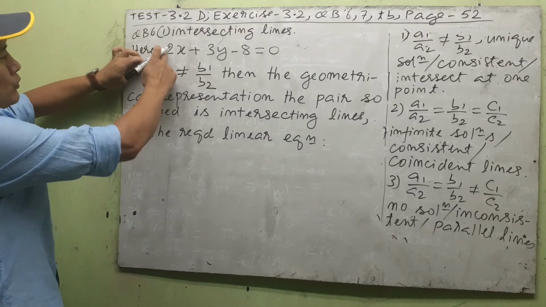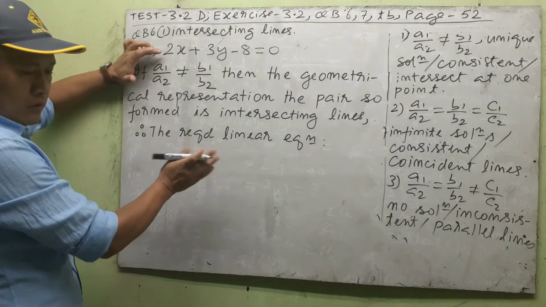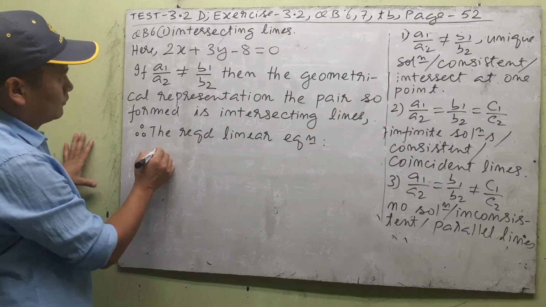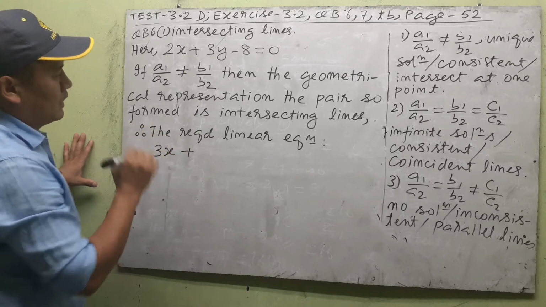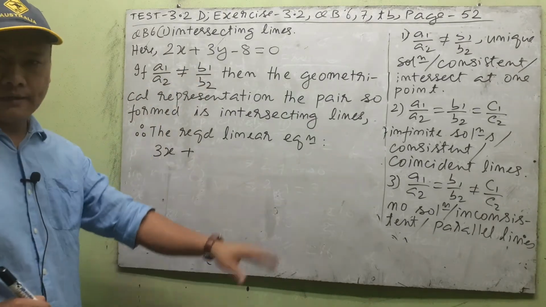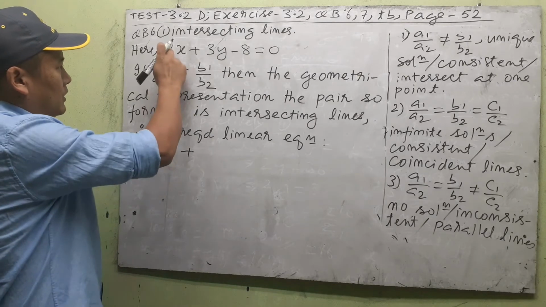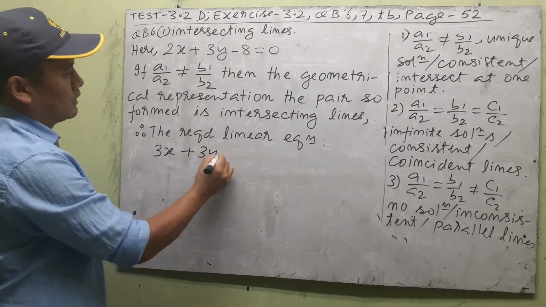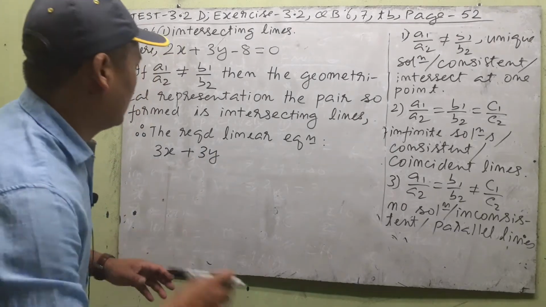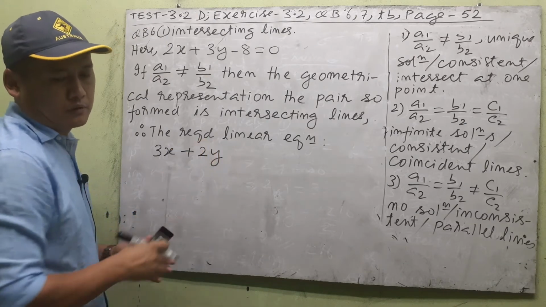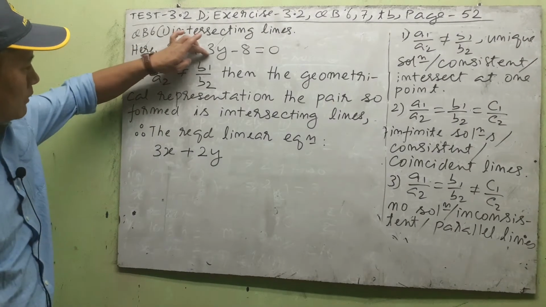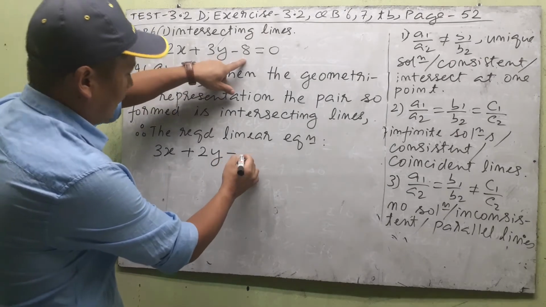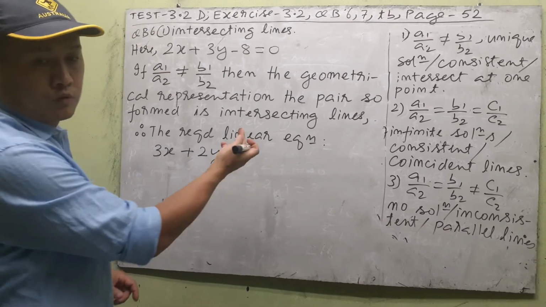Now here, A1 is 2, so for A2, let us say anything you can write. Now this answer is not going to be the same for all of us. So here, if I put 3x, let us say, plus, as long as A1 by A2 is not equal to B1 by B2, you can write any linear equation. The coefficients of x are A1 and A2, so 2 by 3 is A1 by A2, which should not be equal to B1 by B2, so this is 3y, let us say. Okay, that is also correct, or you can put another one, 2y. The only thing you have to make sure is A1 by A2 is 2 by 3, so B1 by B2 should not be the same 2 by 3, because it has to be unequal. So the rest is up to you. You can write 8 also, 5 also, 7 also, whatever you like. You can put 2 also, is equal to 0.